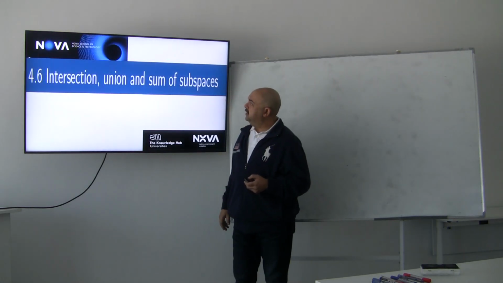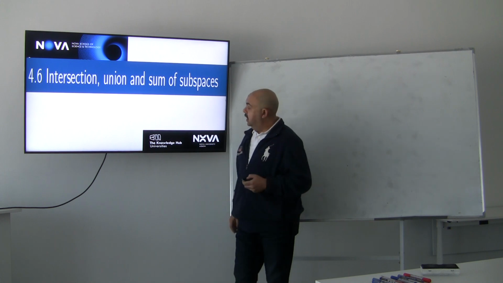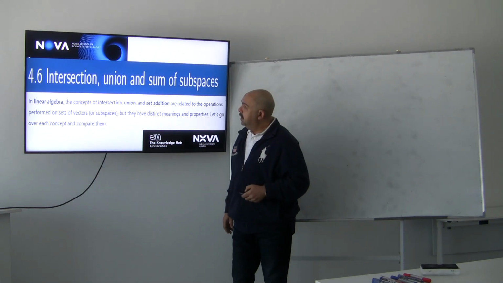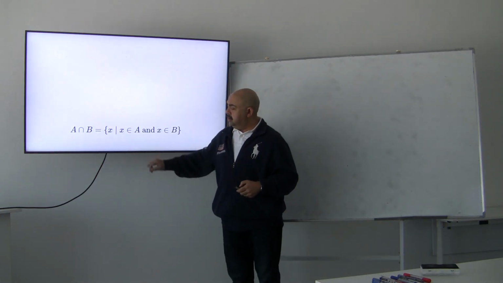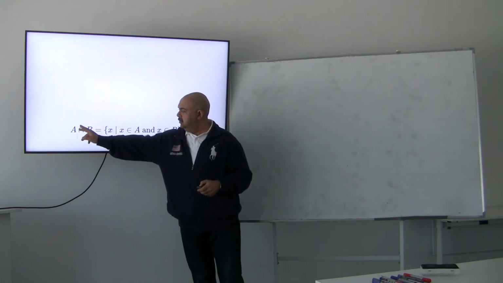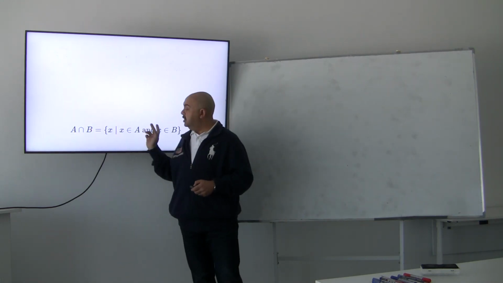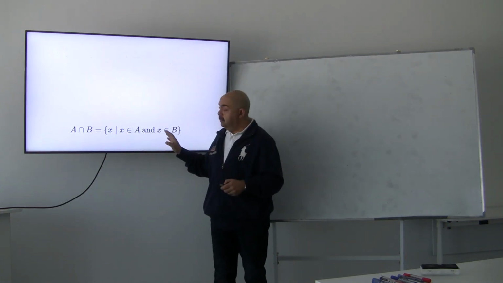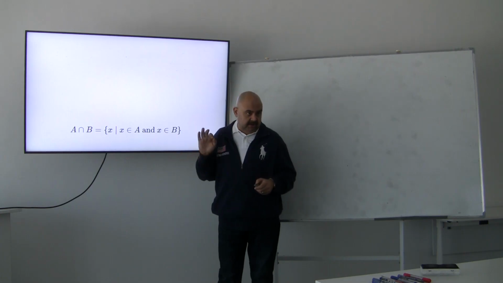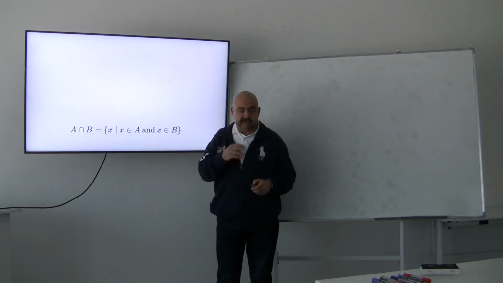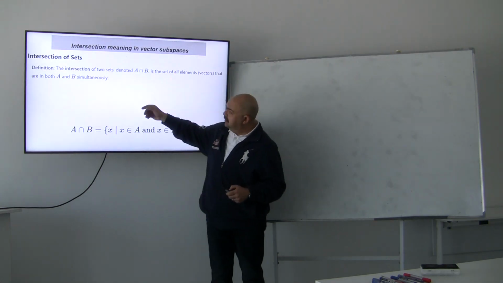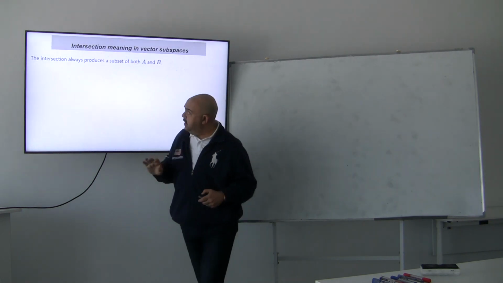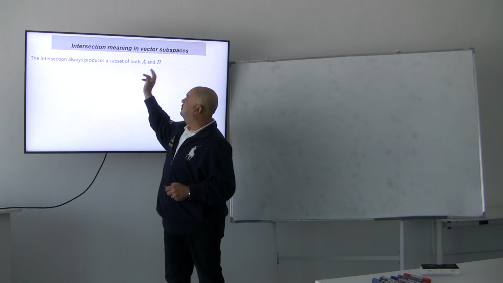This is why I've inserted these couple of slides, and I've sent them all to you. Okay, the first of them is talking about the intersection. Once I have subvector space A intersection subvector space B, it's going to be the set of vectors which belong to both A and B at the same time. And this is going to be a subvector space. This is the bottom line. The intersection will develop a subvector space from any vector space. This explains in detail what we mean by intersections and the main property that intersection always produces a subvector space, as I told you.